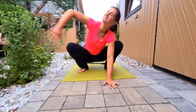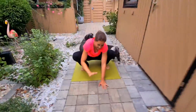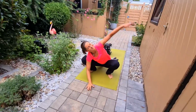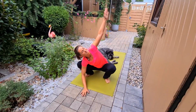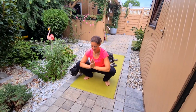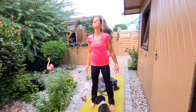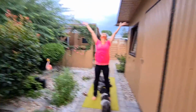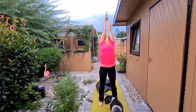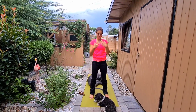Loosen up your neck. And then if you feel like it, you can open up, twist to one side, and stretch out to the other side. Come to the middle again, Malasana. And rise up, lift up your arms all the way overhead, stretch up, exhale, slowly hands to your side.